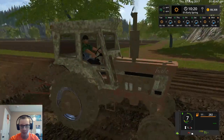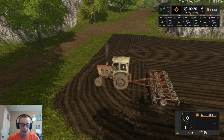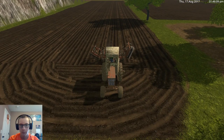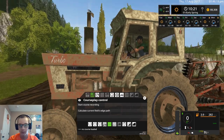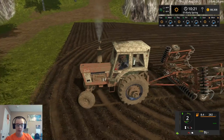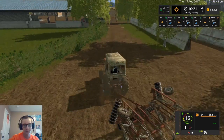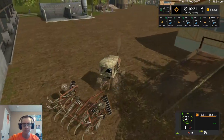I think I might have to do some work on this tractor, because this chrome is kind of driving me nuts. It is really, really annoying the way that this chrome is, and the fact that it doesn't get dirty or anything like that. It kind of is annoying me, or not kind of, it is annoying me very much. So I'd like to fix it. You know, we got the chrome on the handle, this chrome, and then the wheels, and I believe that is it. And then on the front and the little hood ornament thing. So, I mean, it needs to be fixed. It's on a few of the other tractors as well. And it needs to be fixed because it's highly annoying. You know, not only the fact that it does not get dirty, but just the fact that it's so shiny all the time is also kind of annoying.